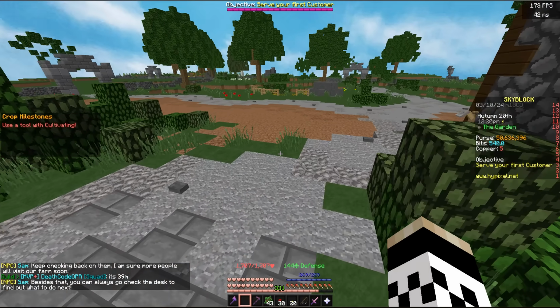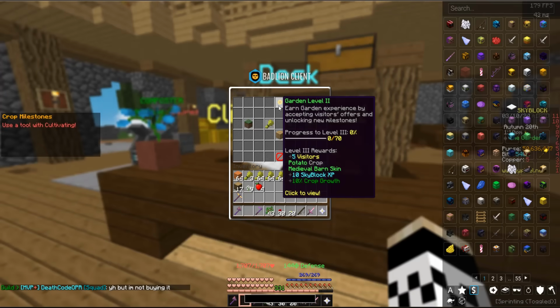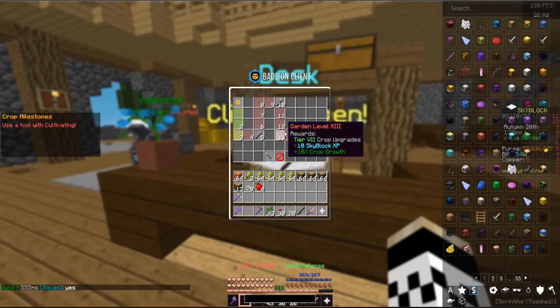So I've already not done any farming. I've just served a singular visitor, and I've gotten some garden experience. Of course, we've just opened, and that garden experience is not a lot, but it has gotten us to garden level 2 already. We'll need 70 more experience to get to garden level 3, and that'll just continue to increase as we continue to rank up our garden level.